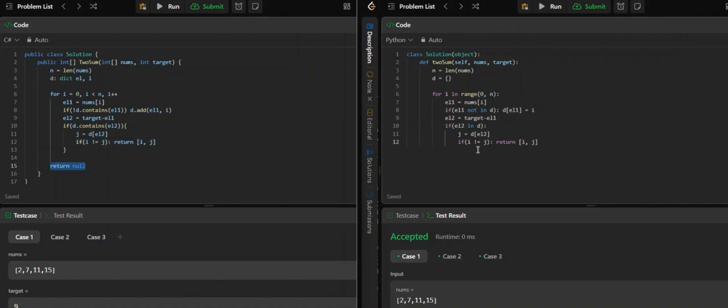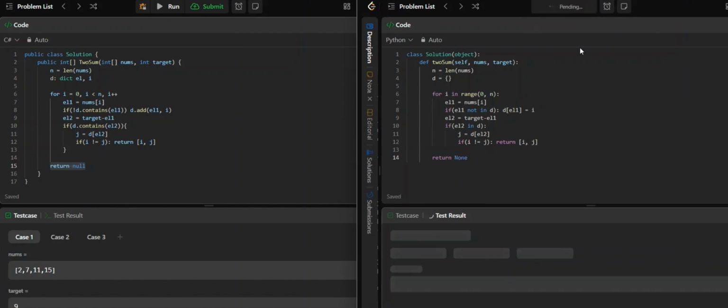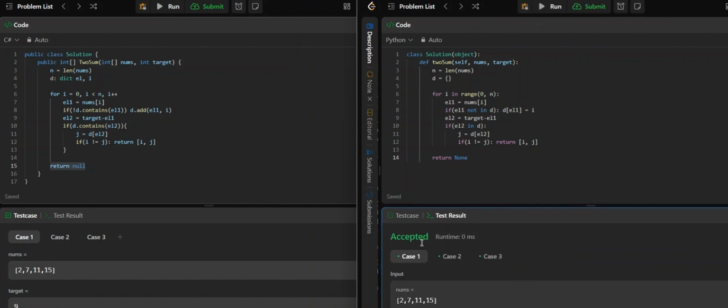After all, if we reach this part of the code, we want to return null, or None in the case of Python. So that's it. Our Python syntax is correct.